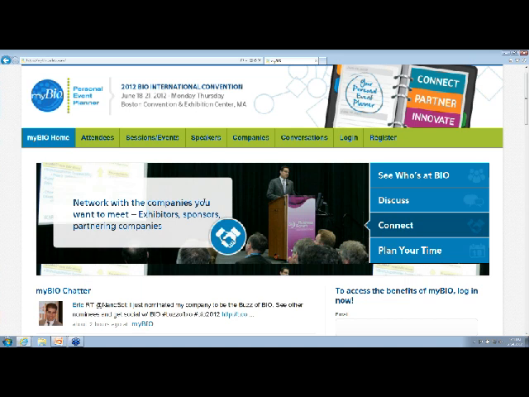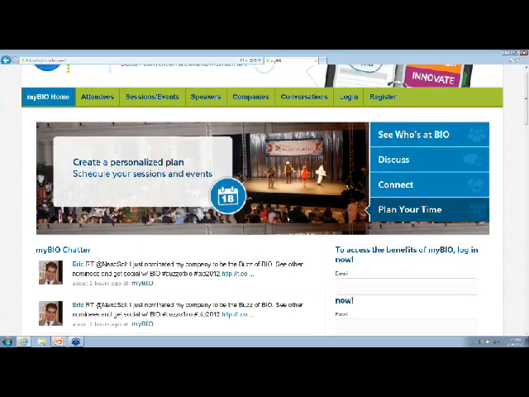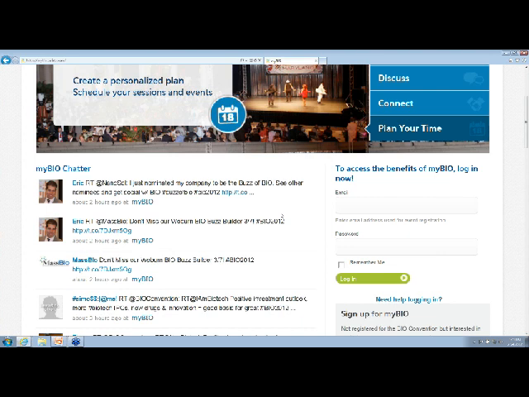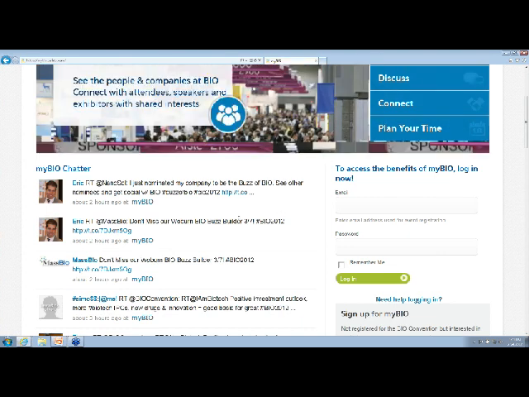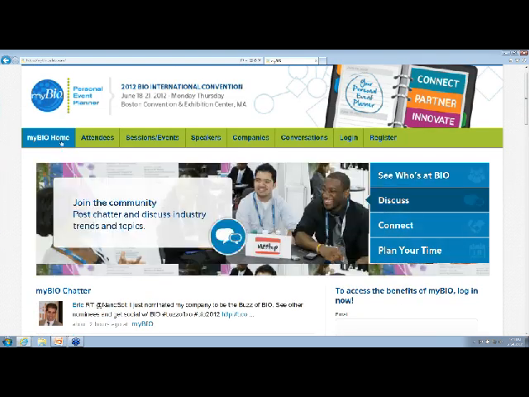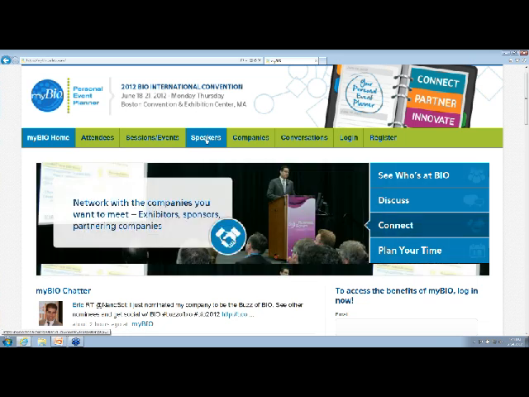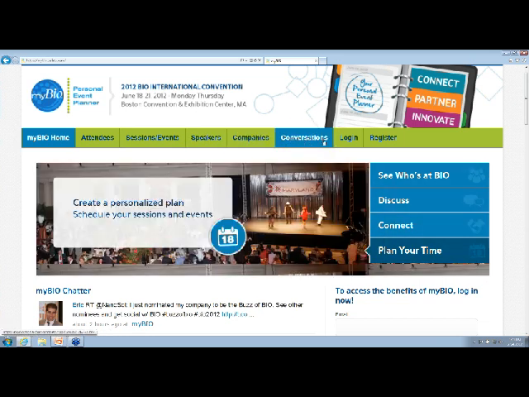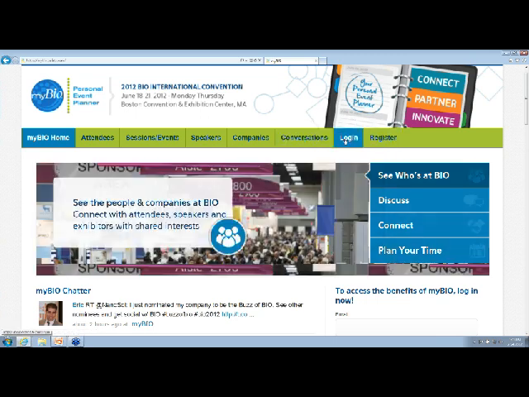So this is just the general login page. I just wanted to show you. And again, this will be available in a number of places throughout our convention site, and you'll get a personal invitation next week. But I just wanted to show you from the beginning what the experience is like. You'll see that it's organized by attendees, sessions and events, where your event will be, featured speakers, where all your headshots will be and your great bios and links to your sessions. And then we have our full list of companies. I'll go into conversations, and then after you log in, I'll show you where your My Event Planner is.